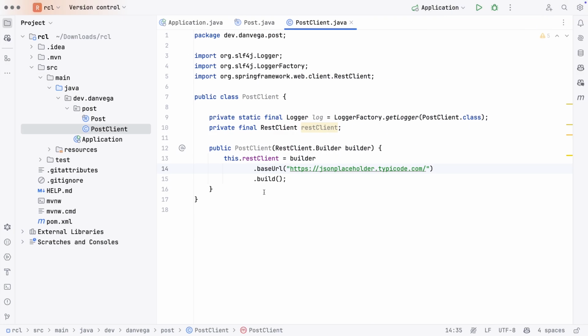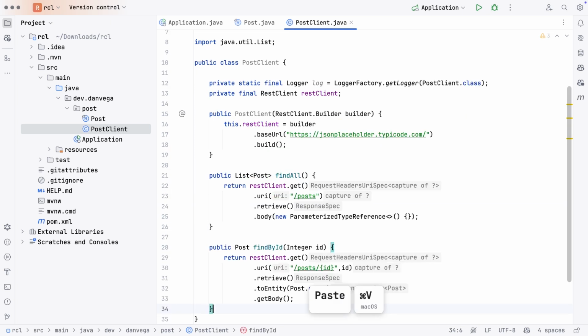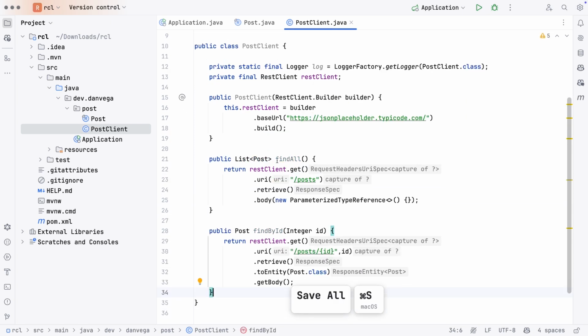So now we can go ahead and make some calls to this if we wanted to. I've done this before. I'm not going to type this out. If you've watched some videos on this in the past, this should look pretty familiar. This is a way to get all the posts in the JSON placeholder service, and this is a way to get a single post. Now what we want to do though is actually log the request and response as we make a call to that service.